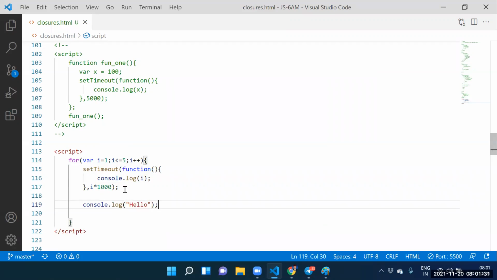Guys, what is the output you are expecting? I need the hello, then 1 to 5. Next one is hello, right? 1 to 5, then hello. Yes, sir. Is anyone, guys, expecting any other output? You are saying 1 to 5 and a hello. Any other output you are expecting? First hello, only then after that 5.